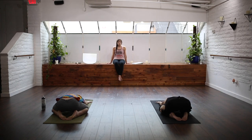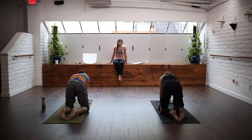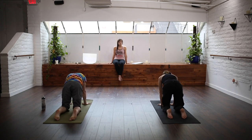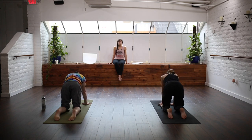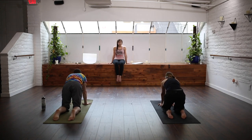And then shift your weight forward into a tabletop position. Stack your hips over your knees, shoulders over your wrists. Bring your hands a little bit wider than you think they should go, closer to the sides of your mat. We're going to take a couple cat-cow cycles here.